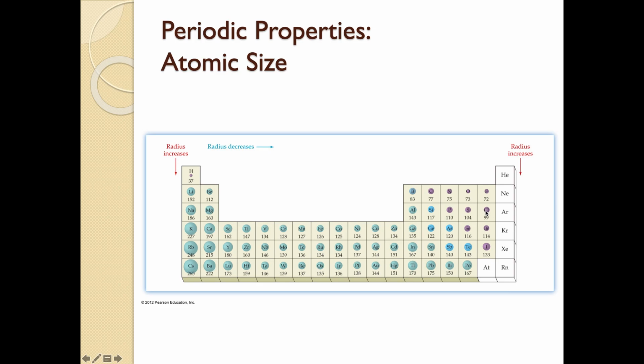Those outer electrons feel a tighter pull, so the atom actually gets pulled in and ends up smaller, even though there are more building block particles of protons and electrons in the atom itself. Now, d block, I'll mention some things here just verbally first, and then we'll see it again in the slides in a minute. We see most of the d block, especially as we get to the middle of it and beyond, doesn't change very much in size. And actually, as we go down, it doesn't even change that much in size, particularly our second and third row of transition metals don't really change much between each other.